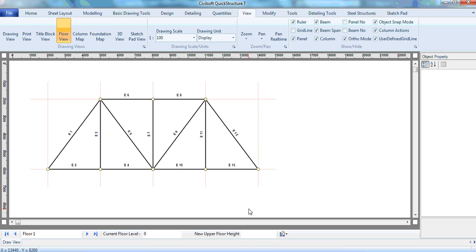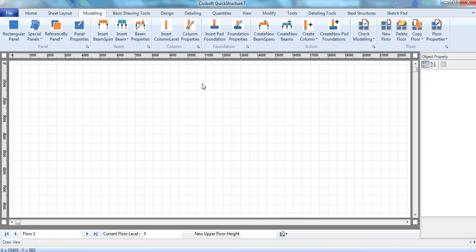Now I want to show you how to do the same thing using our software, how you can create it, especially for simple trusses. You might not necessarily need to waste your time going to AutoCAD to create it and then read it into our software. It might not be necessary, because in our software we have built in quite a lot of safeguards that will make modeling of the trusses much easier for you. Now let me go ahead and show you how it works.